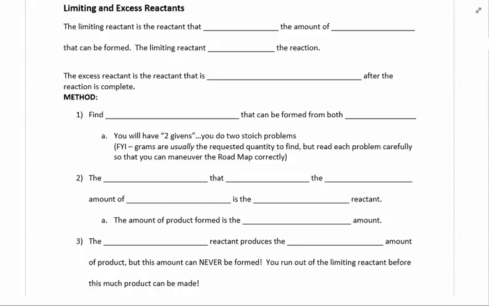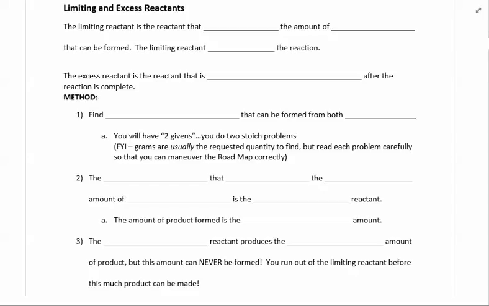So in most reactions, we have two reactants in order to make some amount of products. In real life, when you have a reaction, you need certain amounts of both reactants in order for the reaction to take place. Now, you are going to end up running out of one of your reactants. In an ideal world, you would have the exact perfect number of both for your reaction to take place, but that's not what always happens.